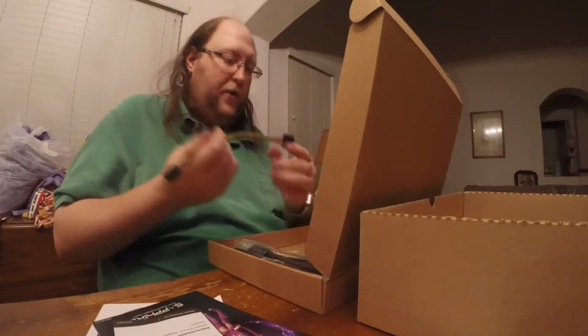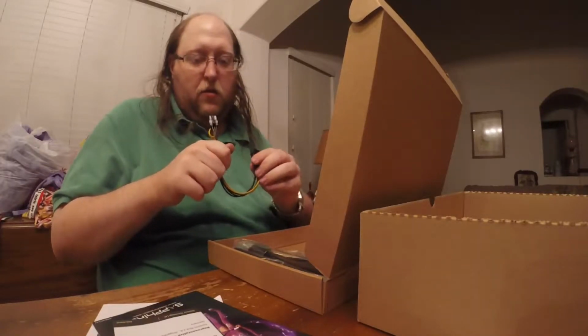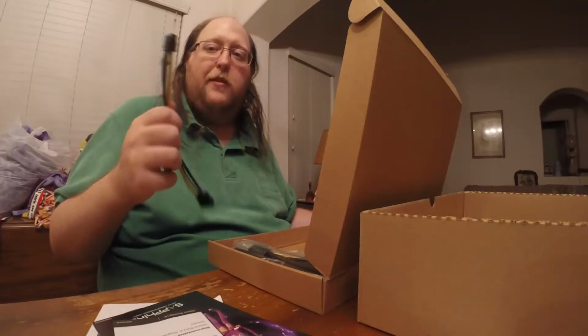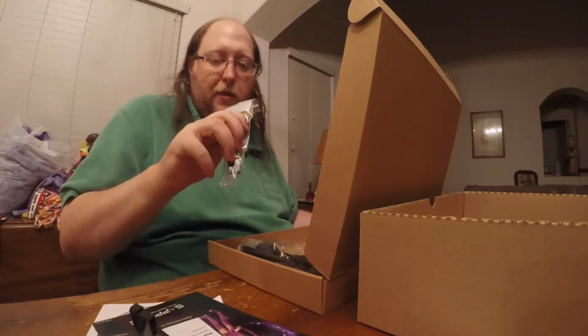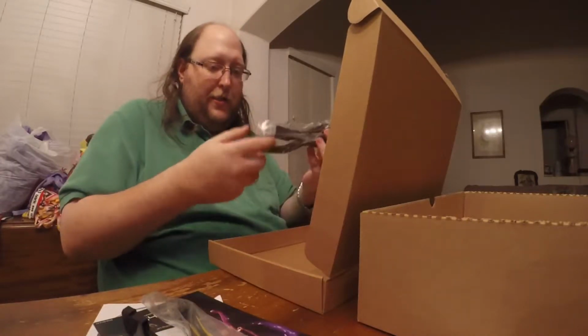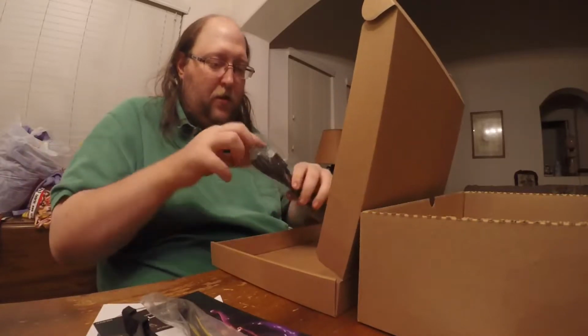So what do we got here? We have a Molex to 6-pin connector. So if you don't have a 6-pin on your PSU, which I guess you're living in the Stone Age if you don't, then you got that for that. You also got a double Molex to an 8-pin. So again, if you're living in the Stone Age with your PSU, you got that. And I think this is an HDMI cable. So I may need to go get a DisplayPort cable.